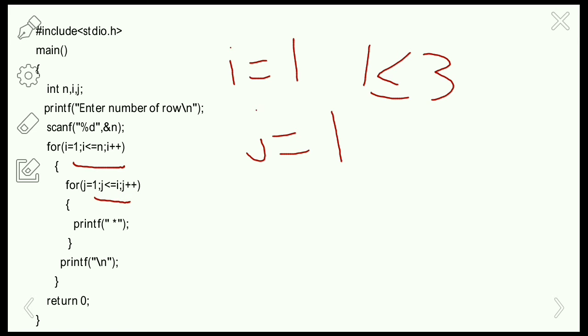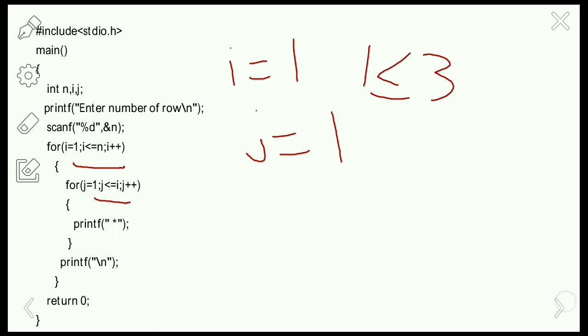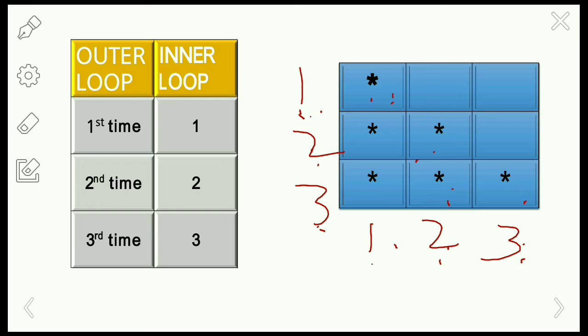We want to print only 1 star in the first row, and 2 stars in the second row. For the first row I want to execute the inner loop only once, so only 1 star gets printed. If I allow the loop to execute thrice, it is going to print the remaining stars also.